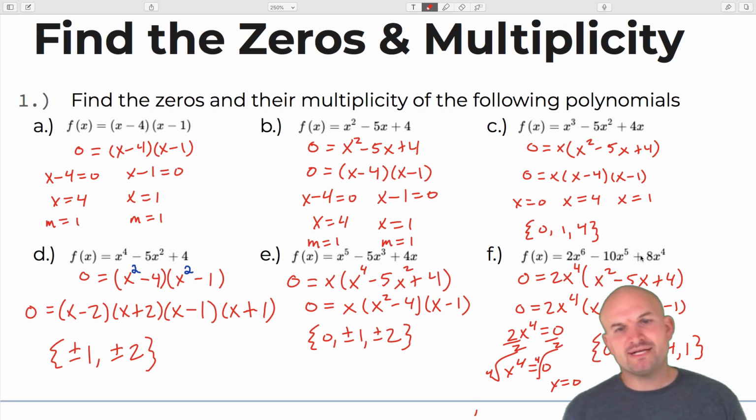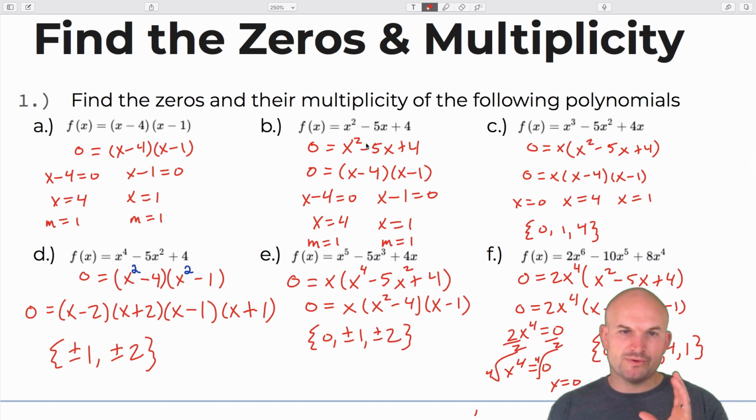But the purpose that I wanted to see with this second step is to understand the importance of, when finding the zeros, when you have this quadratic or more than one x, using factoring, setting this up as a product of factors. Therefore, then you can apply the zero product property.